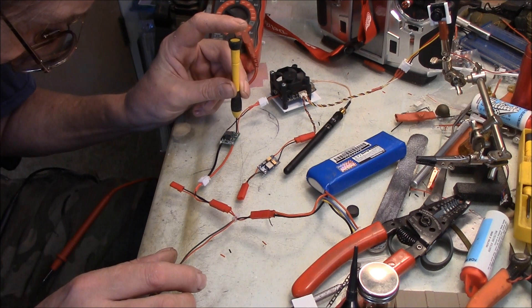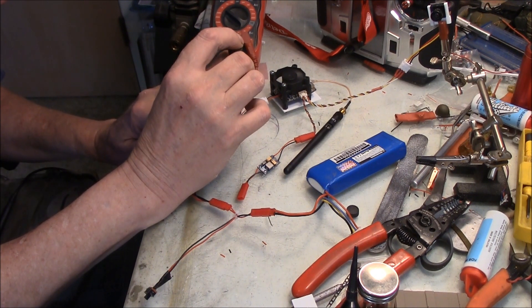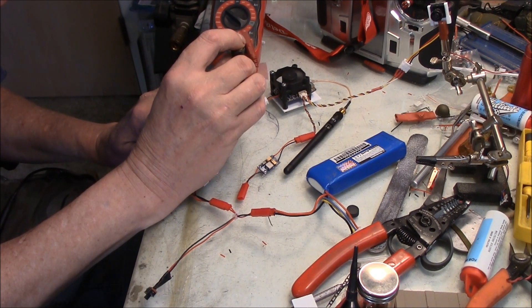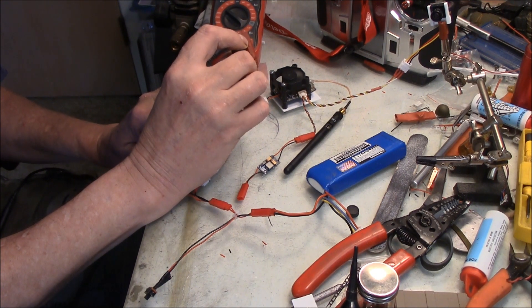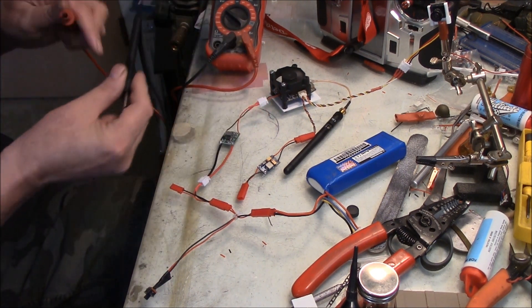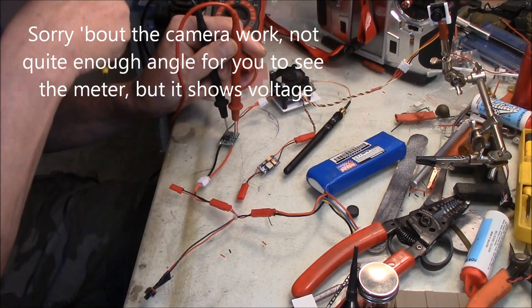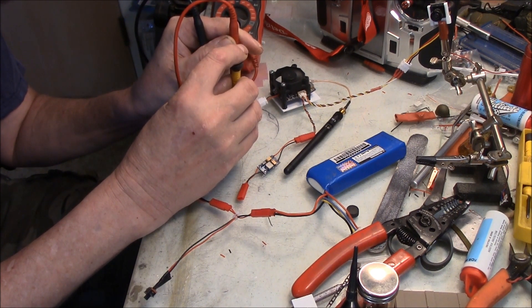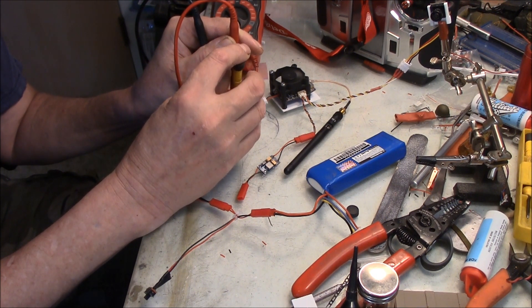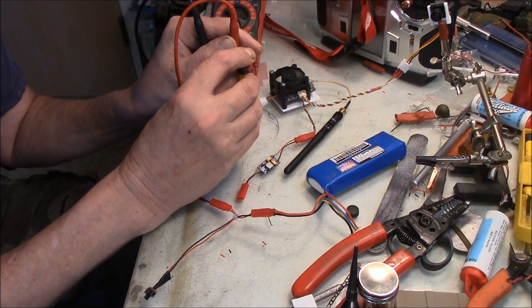The great thing about this little voltage regulator board is you can take a small screwdriver and adjust the voltage right here. Let me turn it on and show you. I'll use a voltmeter — positive on this side, negative on this side — and I'm showing 4.59 volts. I can turn this down by turning it counterclockwise, or counterclockwise is up — there's six volts, seven volts. I'm trying to run this fan at right about five volts, trying to get it exactly dialed in.